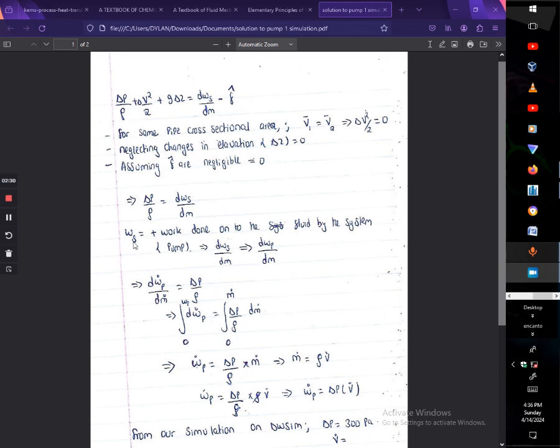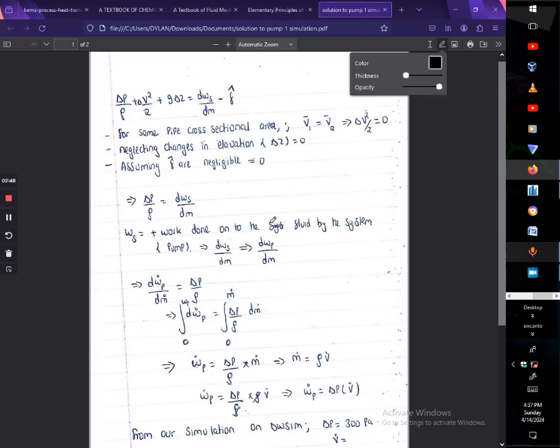So we say the shaft work is positive when work is being done on the fluid by the system. Therefore, since I'm dealing with my pump work, I substitute a positive dWp by dm, and then I put this equal to the change in pressure over the density. At this point, because we have a differential equation, we separate the variables. The change in P over rho term will be multiplied by the dm term, because I'm dealing with an open, continuous system. So we are dealing with rates.